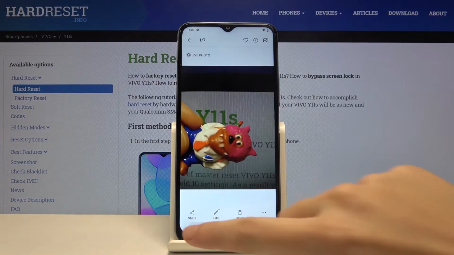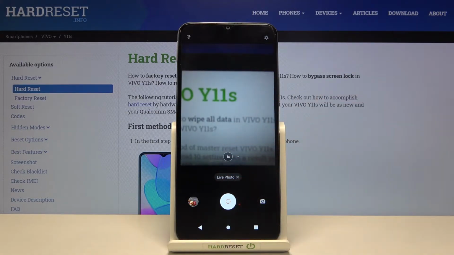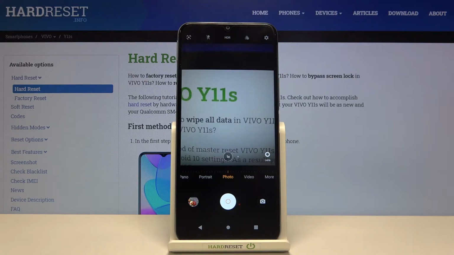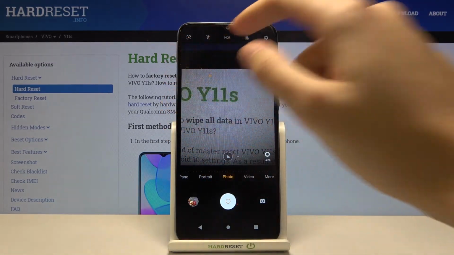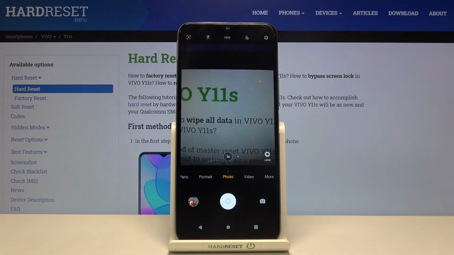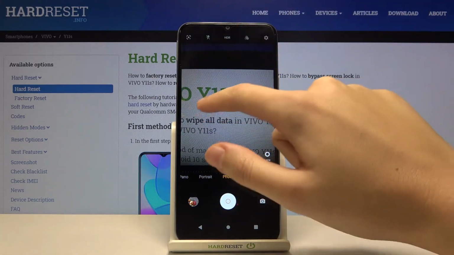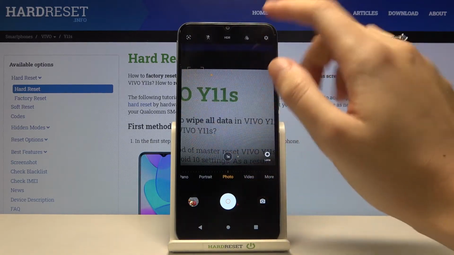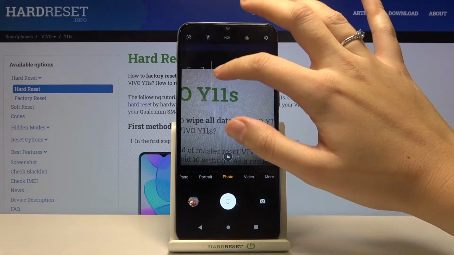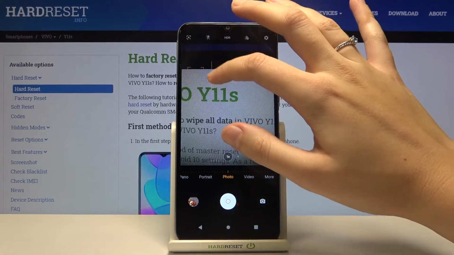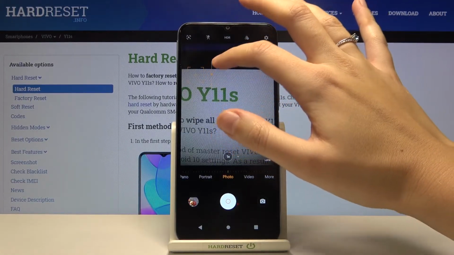Now let's go back to the camera. Let's go back from live photo to standard photo by tapping on this X here. So here we are again, and let's start by tapping on the screen anywhere like that. As you can see, we get access to this kind of square, so this is the focusing. We can focus anywhere we need in the picture, and this is connected with this small sun icon from the right. When we tap on this sun a little bit longer, we get access to an extra slider with the exposure compensation. So here we can manage the light of our photo.